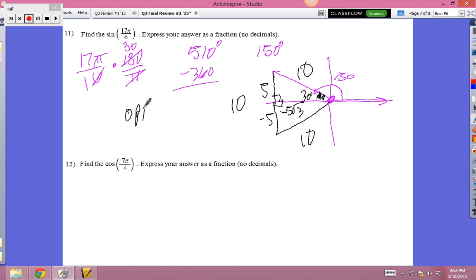So the sine is the opposite over the hypotenuse. So if you're looking right here from the 30, the opposite goes straight across. Your opposite is 5. So 5 on top, hypotenuse on bottom, hypotenuse is 10. And that's going to be 1/2. Now the trick on these is you've got to pay attention to the negative signs. Because this one ended up both being positive, but if they would have asked you for this, make sure you include the negative. So if they would have wanted cosine, make sure you include the negative with it.